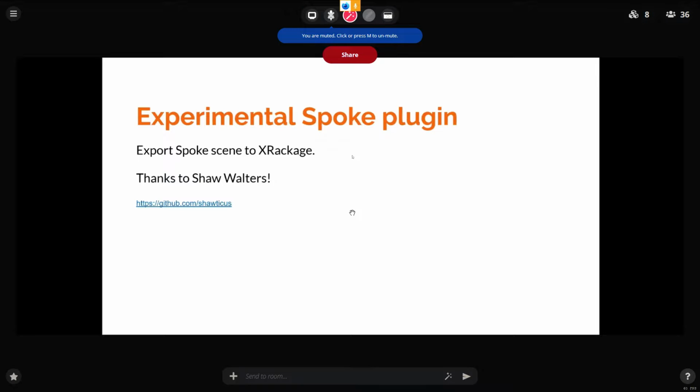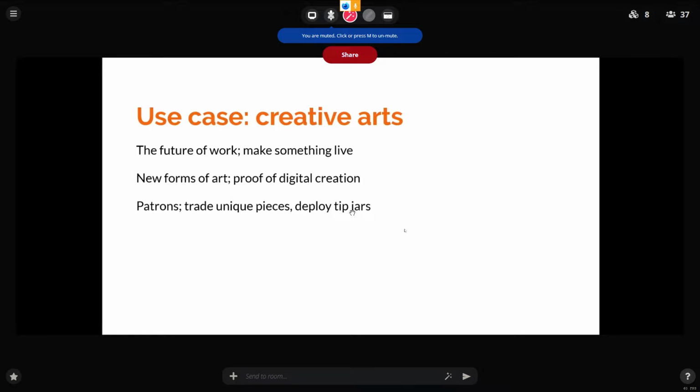Another thing from Shaw is he's working on a Spoke plugin. Basically, this would allow us to take regular Hubs scenes and directly export them to packages as well, to make some of the stuff that we're working on a lot easier to access. You can take your existing Spoke scene, create a package out of it, link it up to a Hubs room, and be able to transfer objects between the realities. If you want to do a live presentation like we've been doing and show applications running inside of Hubs and use Hubs as the social platform, this is a really easy way to do it. Just a direct integration with a fork of Spoke.